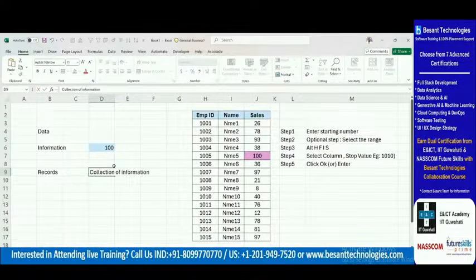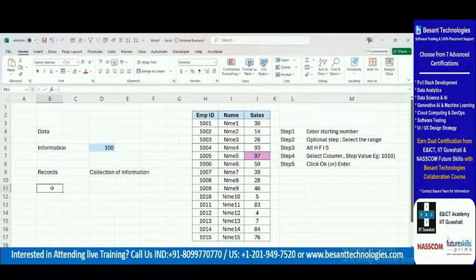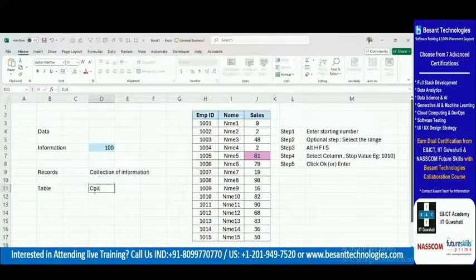Name is there, mark is there, ID is there, like that a record. A collection of records is called a table. Multiple student information is there, that I can say is a collection of records. Okay, it's a table.